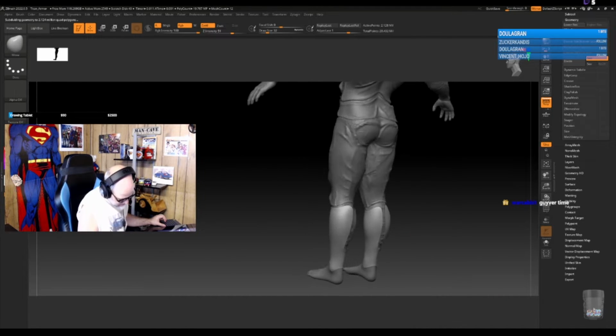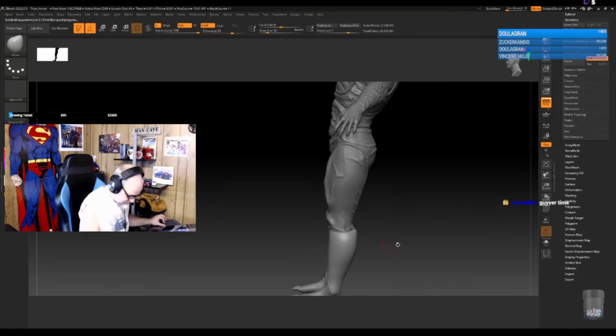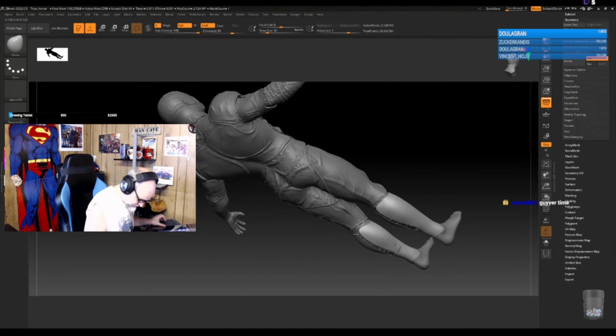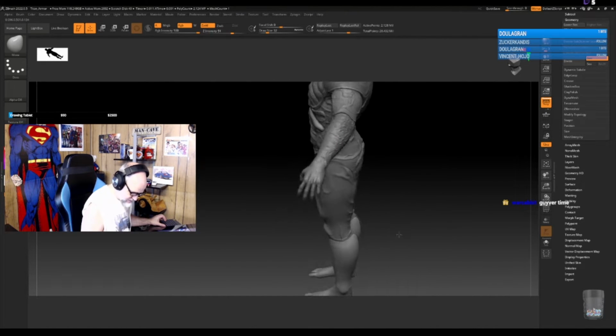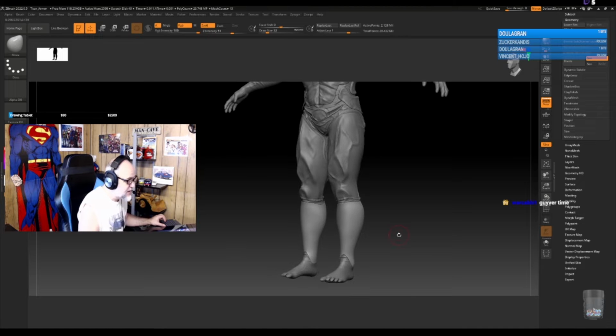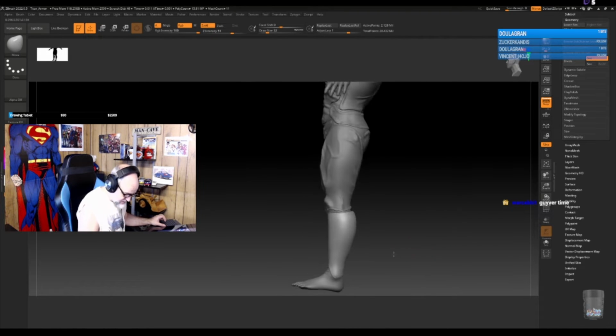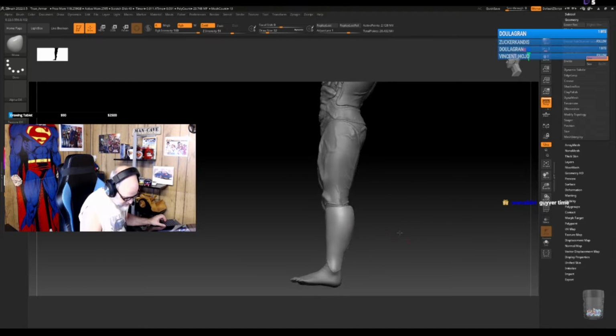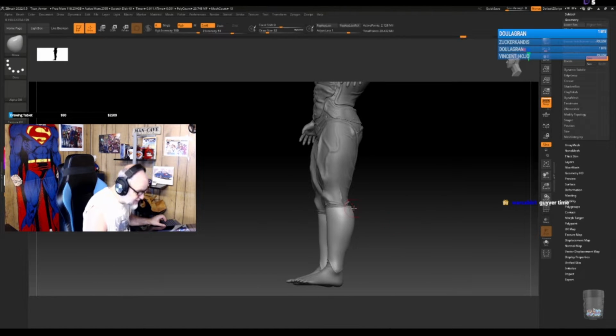Now I notice with the actual Guyver armor, there's like a circle thingy here. I don't know if I should do that because that's a signature Guyver thing, right? To have that weird circle for the calf.